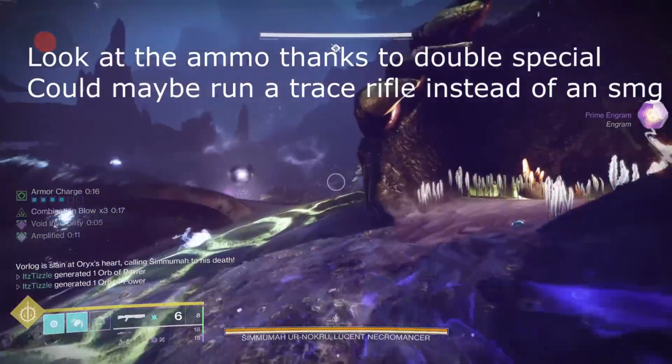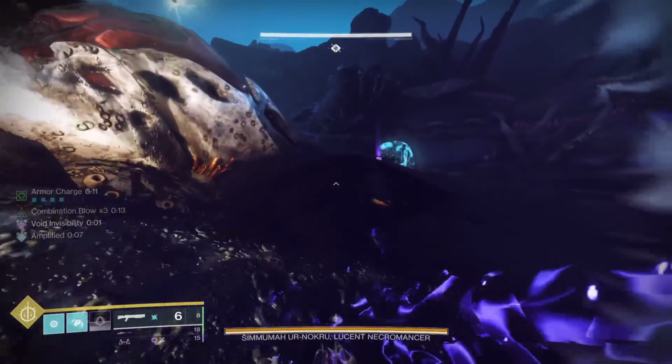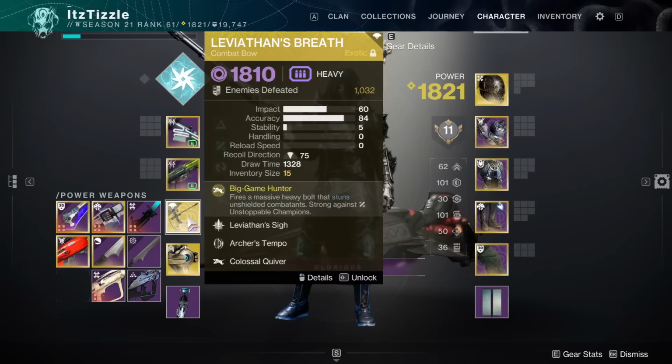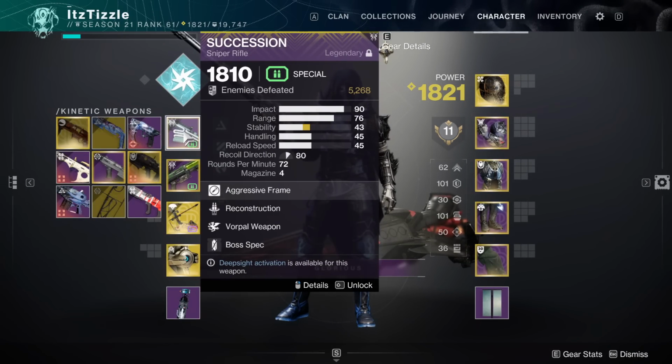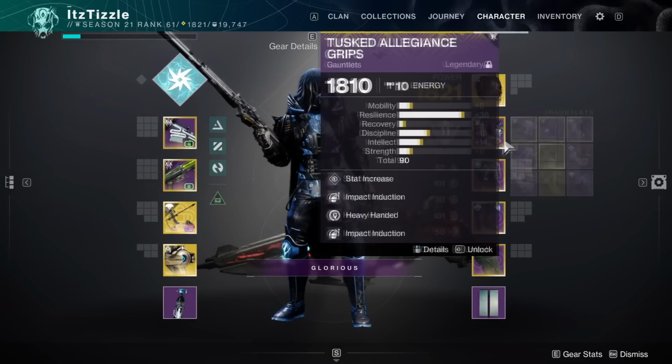for safety's sake, I would say just to have an SMG on you, or you could even put it here, because Leviathan's Breath can last for the whole damage phase, unlike Sleeper. Sleeper runs out of shots, but with Leviathan's Breath, you could get off all 15 shots. So you don't necessarily need a sniper.